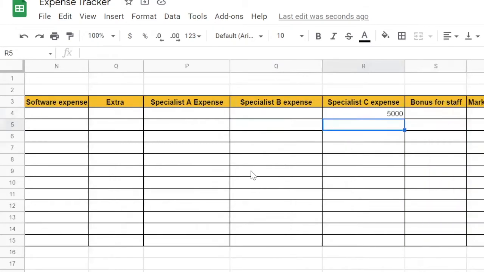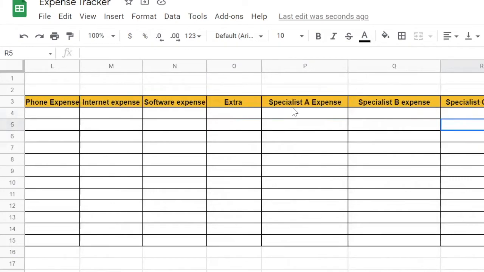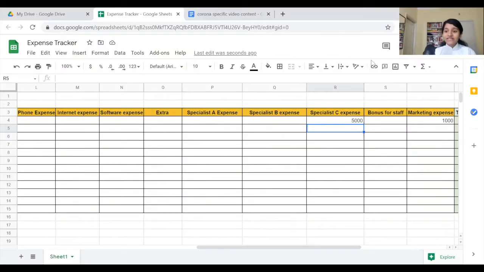And the benefit is we can see individually how much your expenses are. There will be a few columns which you don't need. You can delete those columns. You can add certain columns also. You can easily edit this file. So this is a sample kind of expense tracker. There are different types of expense trackers you can create. This is just a sample which I used in my clinic.